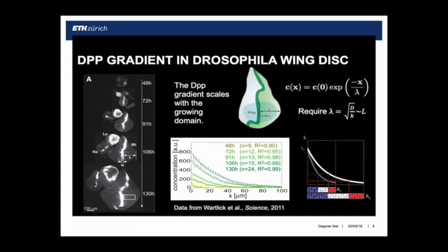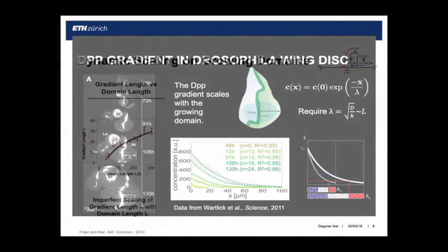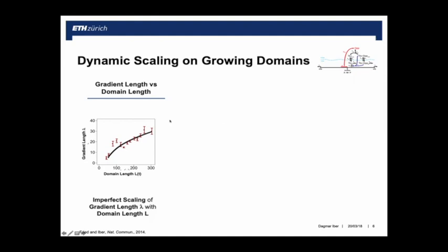We basically decided to just solve that equation on a growing domain. When you do that and you quantify the length of the gradient — which is pushed out by diffusion, so diffusion is transporting molecules to the square root of time, and the domain is increasing linearly with time — the gradient length just from diffusion is increasing with the square root of time with the domain length. In red are the data points from the Science paper; in black is the gradient length from this diffusion model. So you don't need any feedbacks — you just need diffusion on a growing domain and the thing scales perfectly.